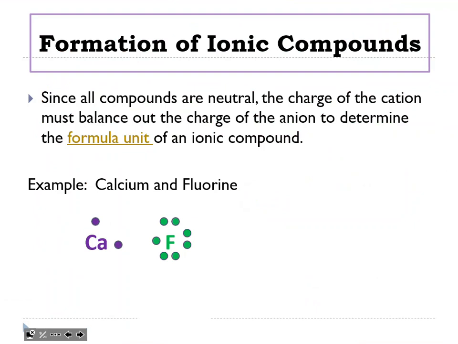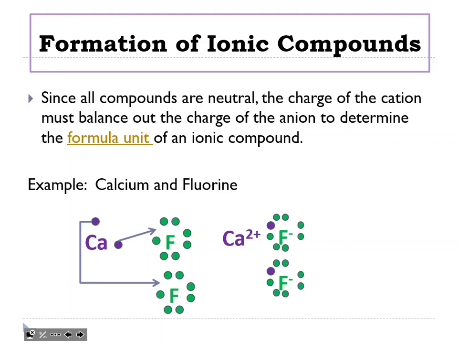Formation of the ionic compound, this is another example of that. The formula unit is the ratio established between the ions. So, for example, the calcium, we need 2 atoms of fluorine here in order to make this work. So we add another fluorine so that it can transfer that electron. But ultimately, what happens here when we get our Lewis dot structures drawn, we have 1 calcium for every 2 fluorines. So the chemical formula ends up being CaF2. And this is the formula unit.